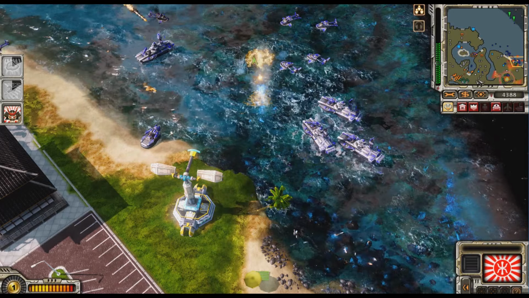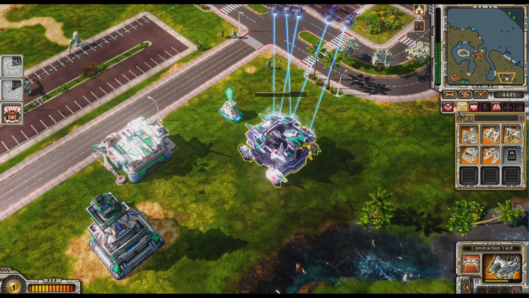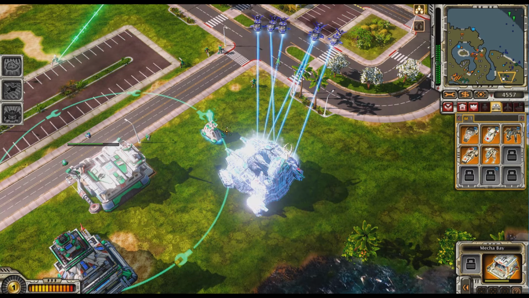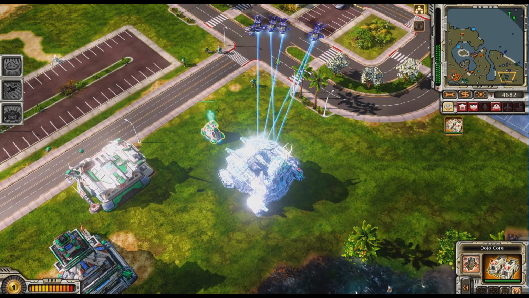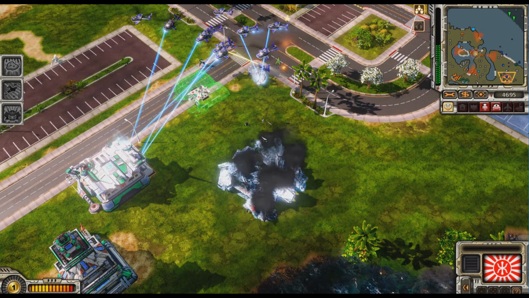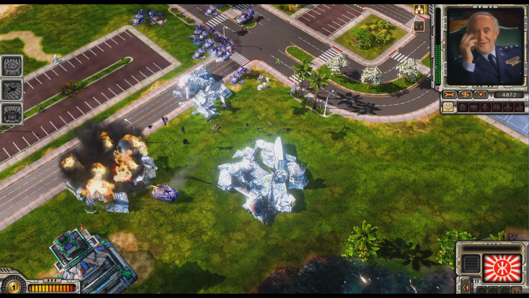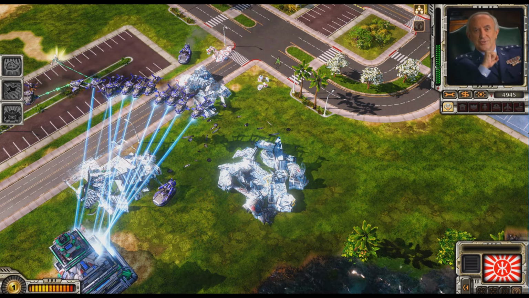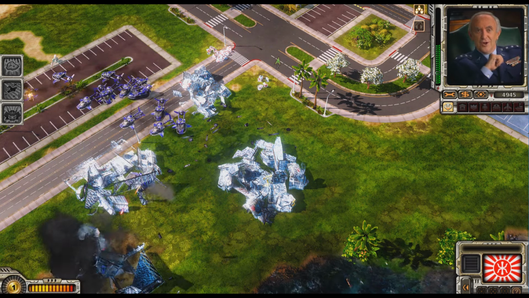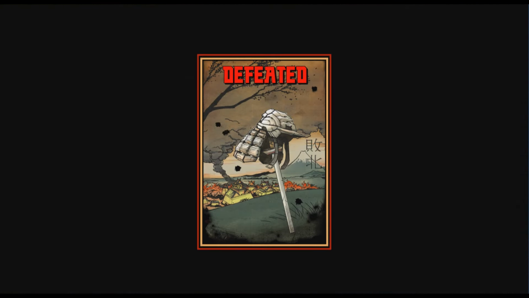Well, wow. Wow, cryo choppers. Hey, get away from my MCV. If we just had sea wings, we wouldn't have this problem. Yeah, if we had sea wings, we wouldn't. Yeah, you got me. I can't do it. The cryo choppers. What's happened? My base got frozen and annihilated by cryo choppers. What the fuck? Oh, good lord.